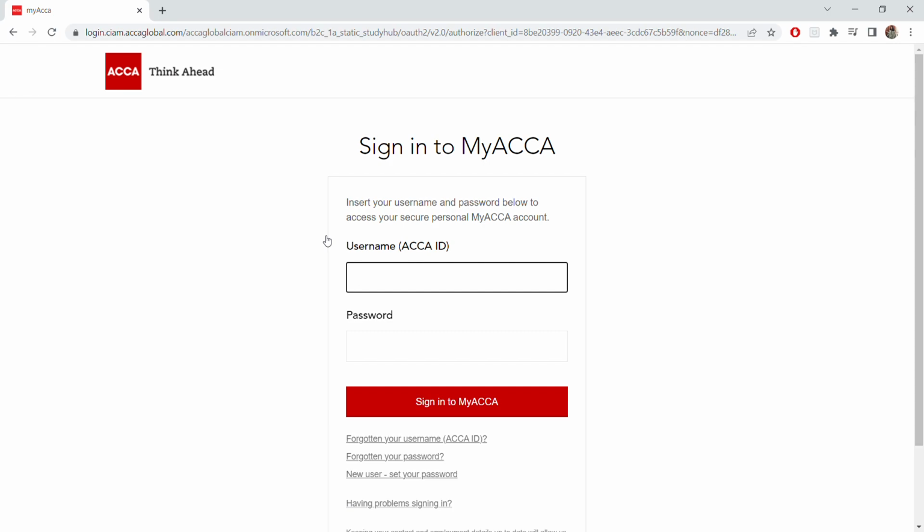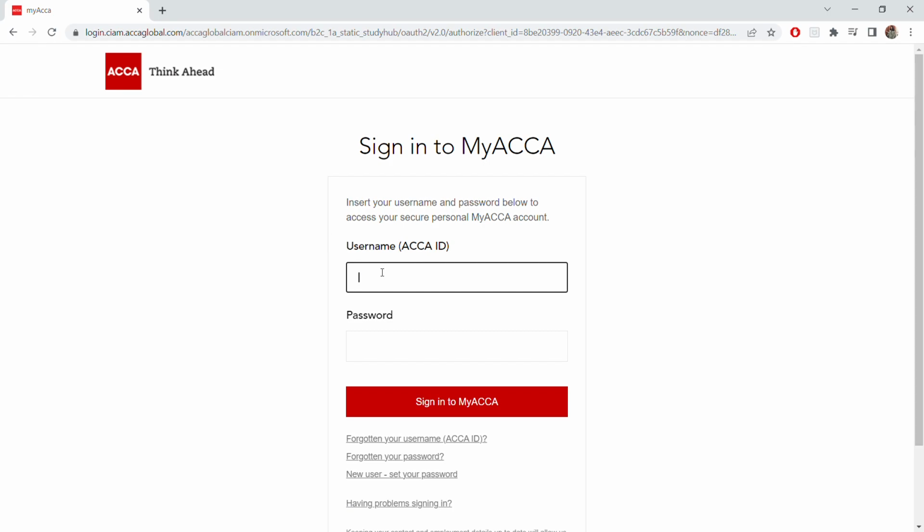So you need to be registered with them before you log into this. The reason I'm telling you this is because some of you might be new to ACCA. You have just thought of studying ACCA after finishing your 10th or 12th or right after your graduation. Okay, so you need it.